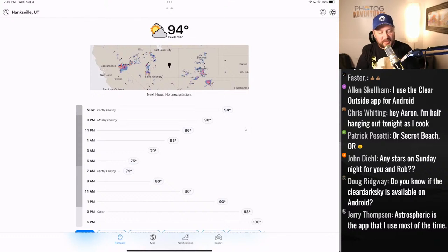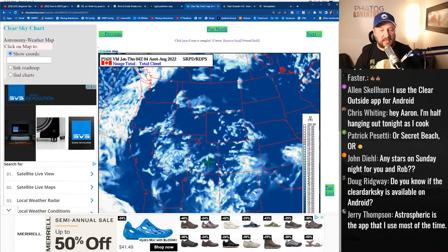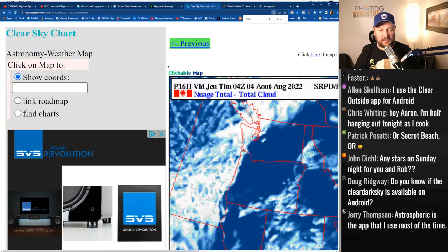When you get a prediction that has at least three saying it's clear, or even two, I would go if it's not inconvenient, because who knows what will happen, especially when the prediction of that sky is showing this kind of sky. If you're seeing what's in Nevada, most likely you're going to have some gaps, but you're going to be pretty covered. If you have this kind of an opening in Utah, it's a huge opportunity for it to turn great. Or let's say I zoom into Oregon, you can see how it's way open, but on the coast, it's all blocked in. Brookings is open, but not up here towards Yachats and towards Cannon Beach.